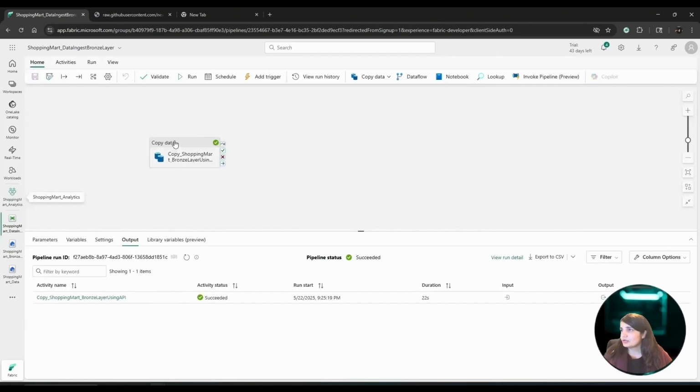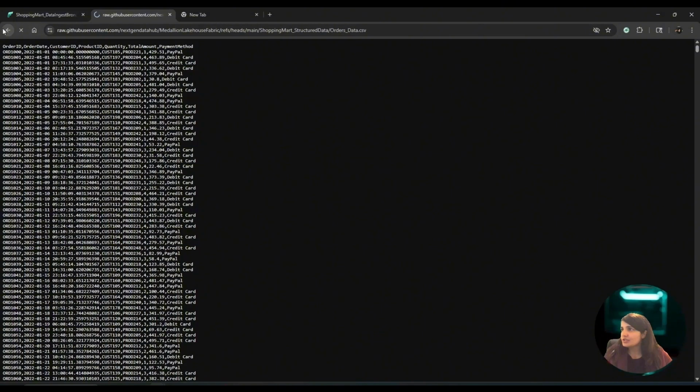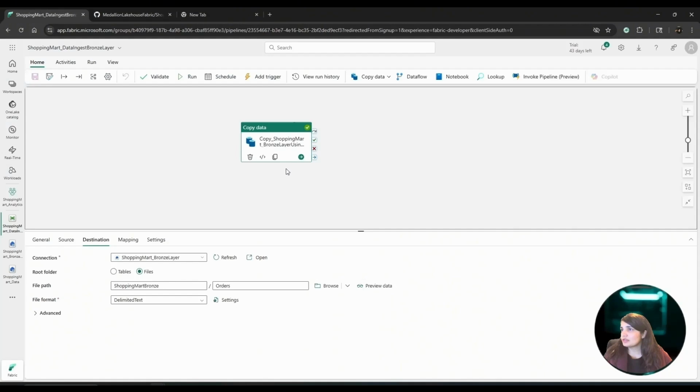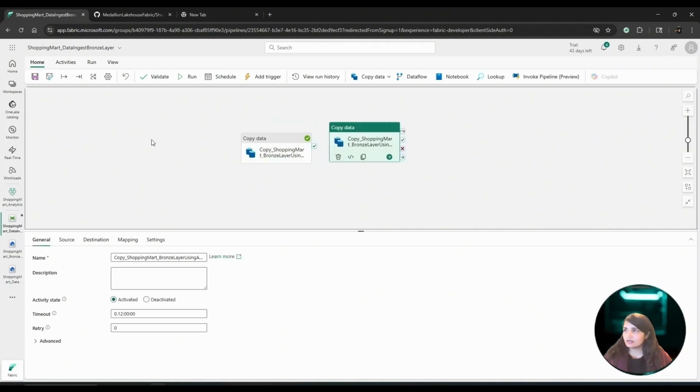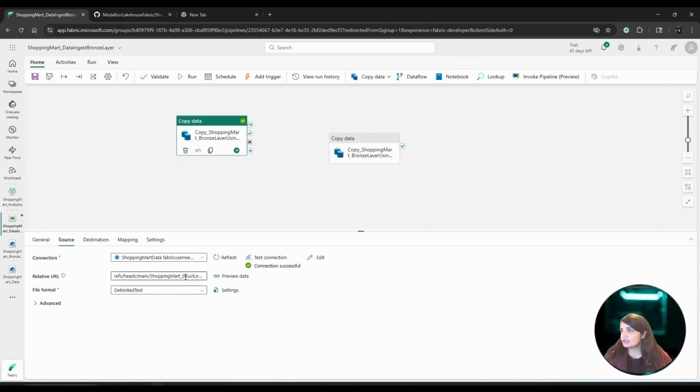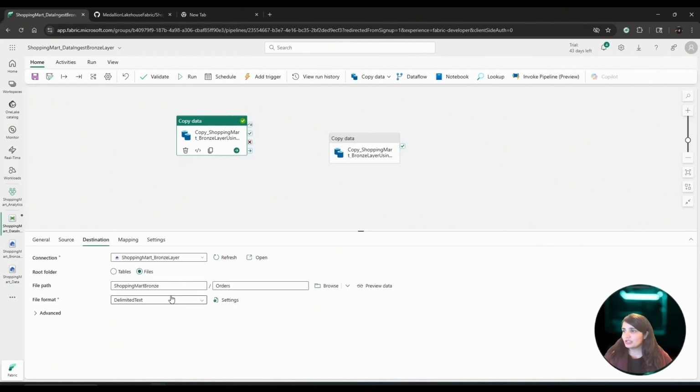Okay, so if we now go to the repository, we will have 6 different files, and then we'll otherwise have to create 6 copy activities here. What you can do is copy it, and then you can give it a connection to another file, but that will be a manual process. Here you will change the source of each and every file. Then you'll have to give the file path and the file name. I do not want to do that.